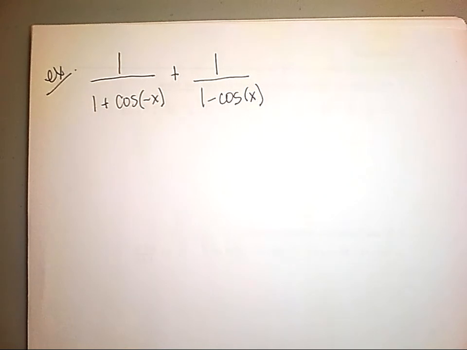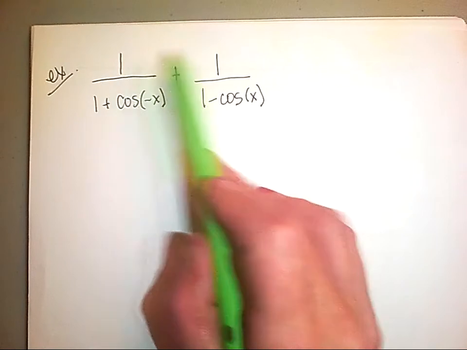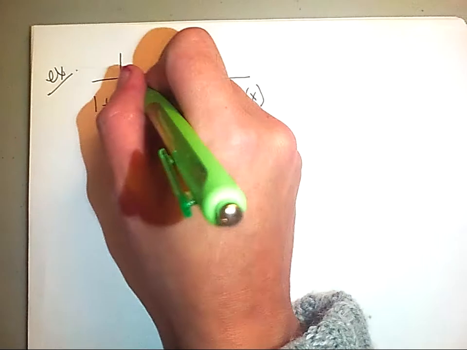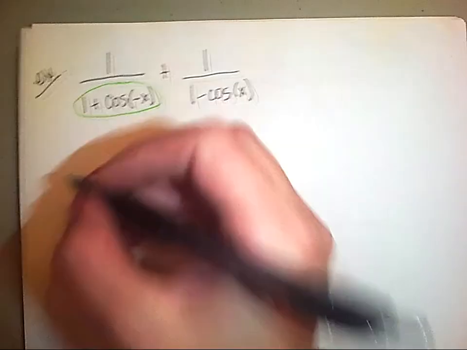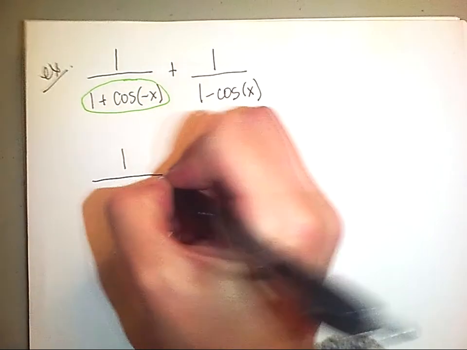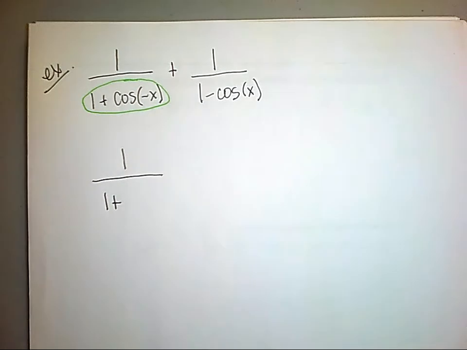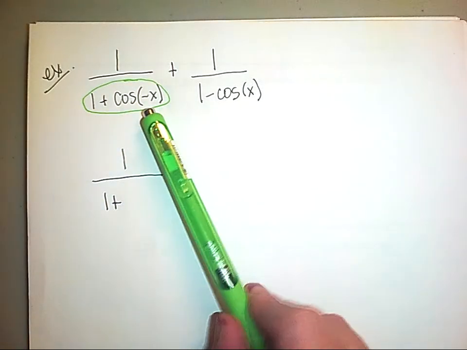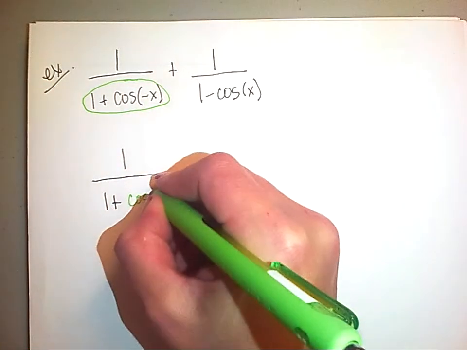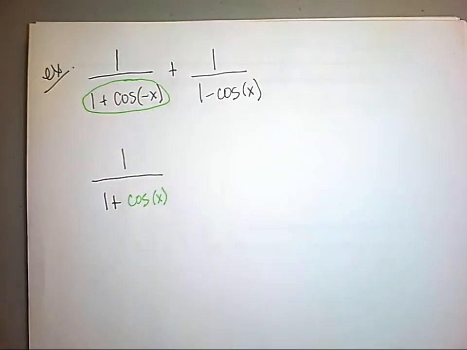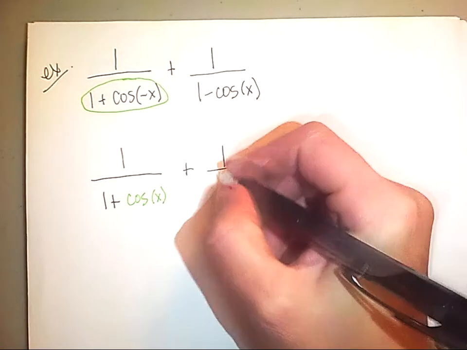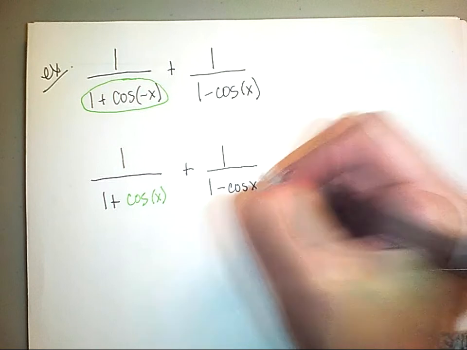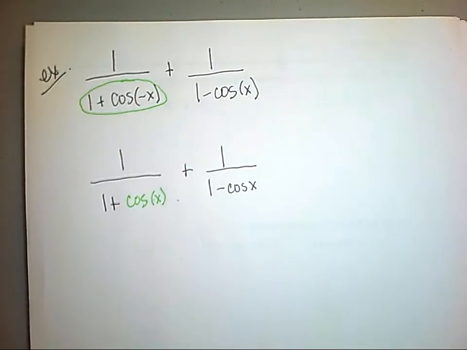Now, before we do that, let's simplify numerators and denominators. So the numerators are already simplified. I can simplify this one further, though. This becomes 1 over 1 plus, and now I know that the cosine is even, so the cosine of negative x is just the cosine of positive x. Okay. And there's not much to do over here, 1 minus the cosine of x. Okay. It doesn't matter if I put parentheses around or not. These are the same things.